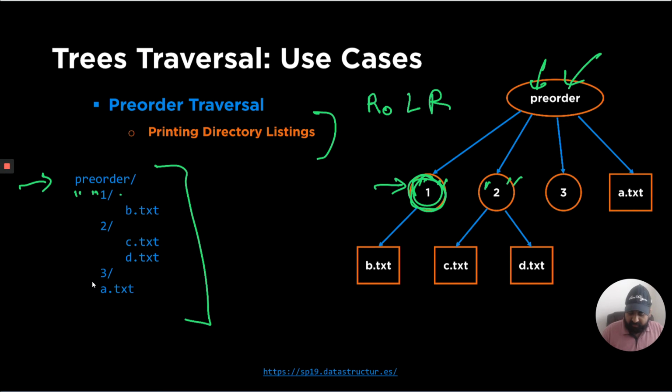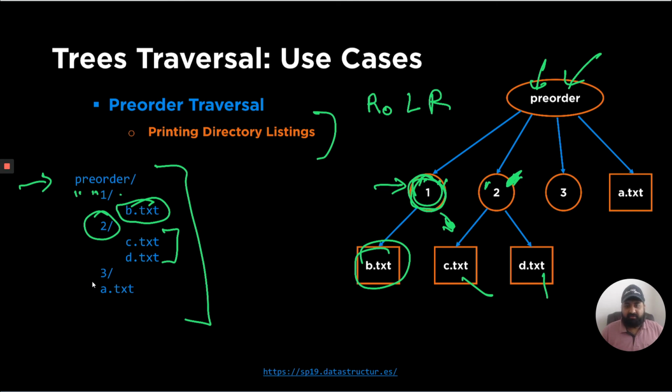Next, it will go further down. It will make this the new root and print this new root. Next, it will go back up. Now this doesn't have any right child, so nothing happens. It goes to the next child, which is this 2. It prints 2 because now that's the root. It's going to print the left and right children, which is right here. And then it's going to go back up. So this is one example of a pre-order traversal.